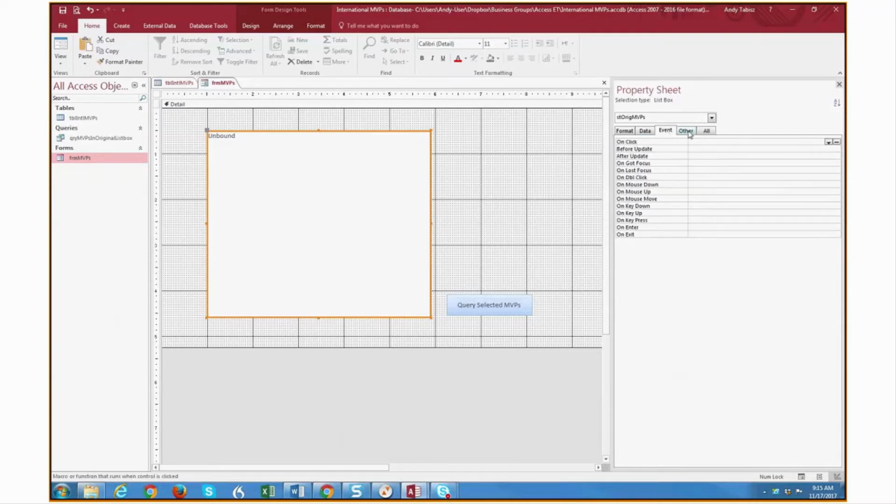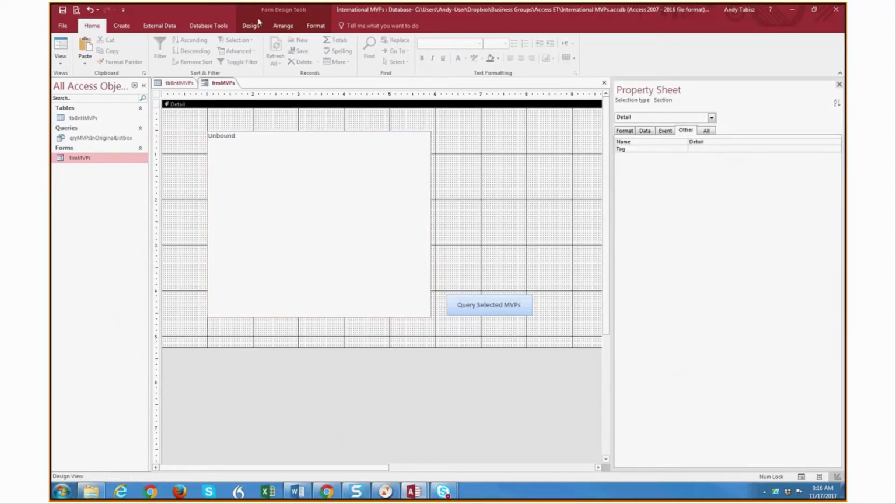You've got the event, which is like an on-click kind of property, and then the other tab. Under other, we've got multi-select set to simple. You can have none, which means you're only selecting one item, or you can do simple, or extended.